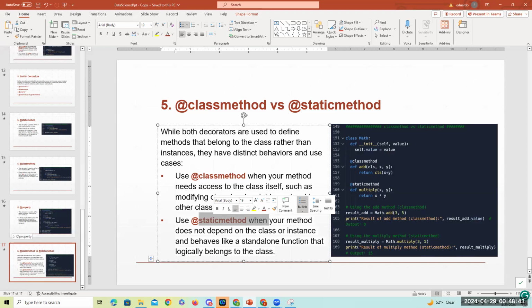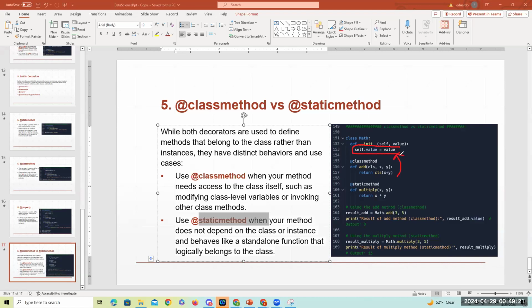But let's say that in another case you actually need information from the class. You want to create this method, but you do need information from the actual class, from the actual value.